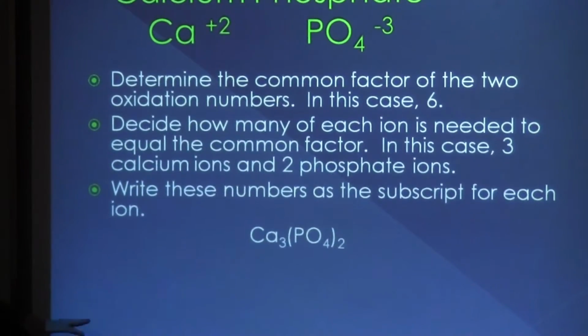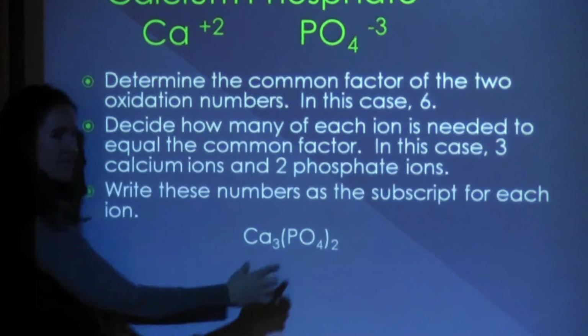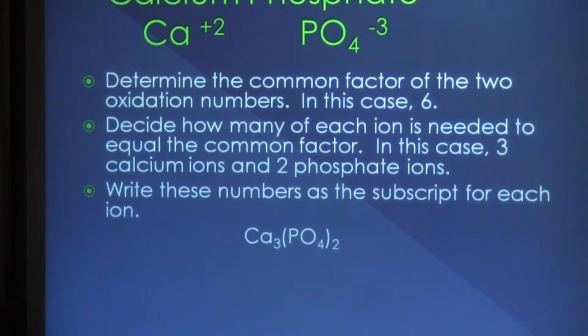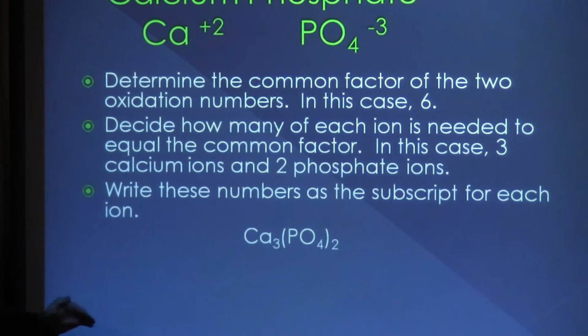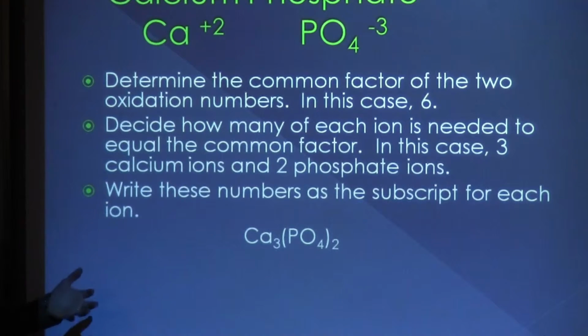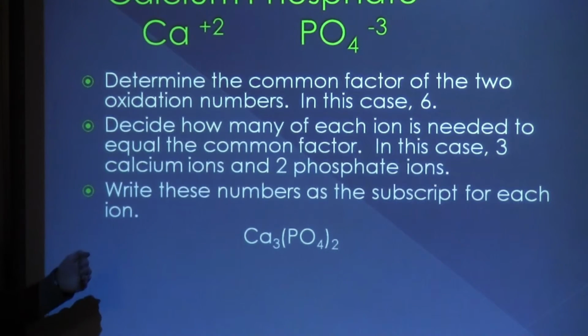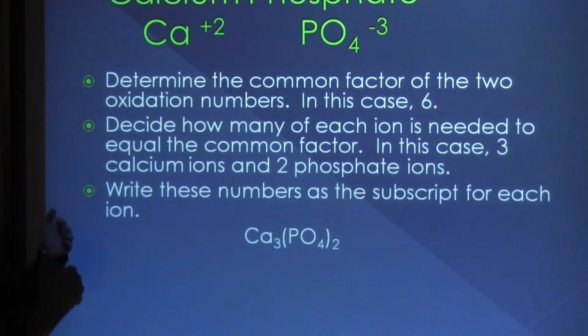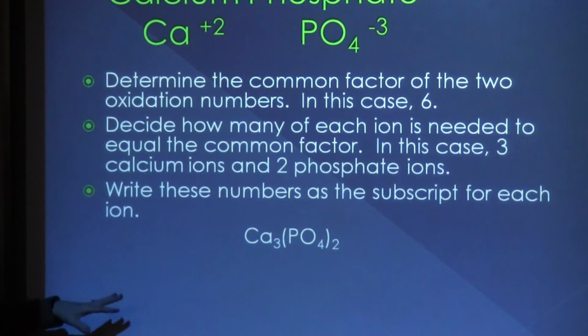Like I said earlier, if you want to do parentheses for every polyatomic ion right now, that's fine. Just put it in parentheses. You won't have a problem then when you go to add subscripts. It's not wrong to put it in parentheses. It's just extra stuff. So once you get used to it and don't need them, skip them. But for right now, if you want to put them, that's fine.